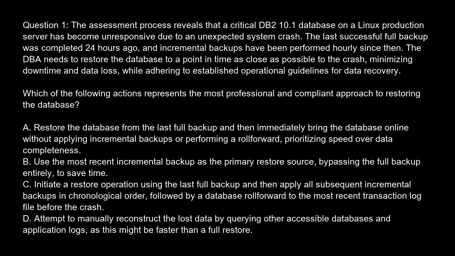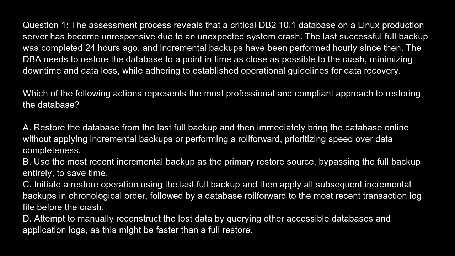Option A. Restore the database from the last full backup, and then immediately bring the database online without applying incremental backups or performing a roll forward, prioritizing speed over data completeness. Option B. Use the most recent incremental backup as the primary restore source, bypassing the full backup entirely to save time.